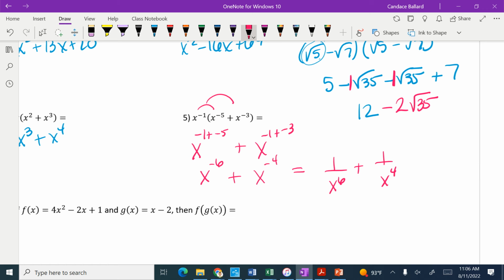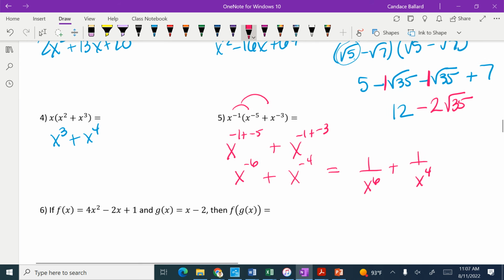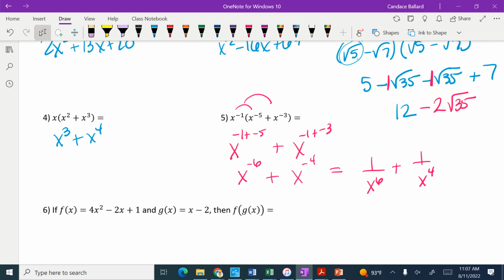You can ask the BC students. We use that almost every day, okay? Only we usually move them up instead of down, but we use it all the time, okay? All right, we good on the first 5 now? Hopefully not too bad. All right, we're at 11:07. Oh, we got lots and lots of time.